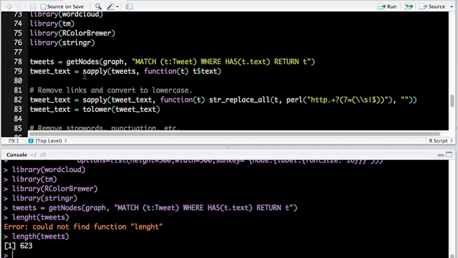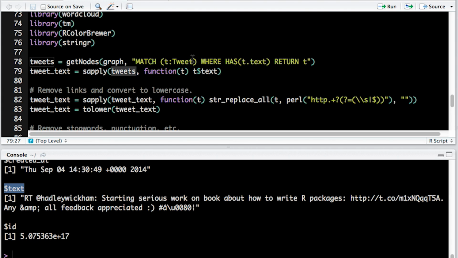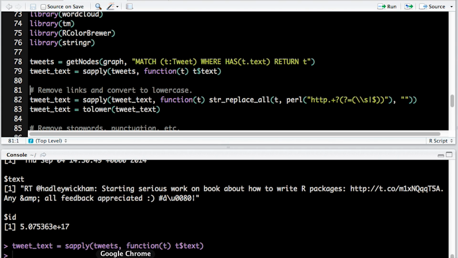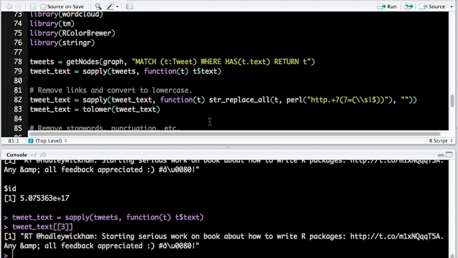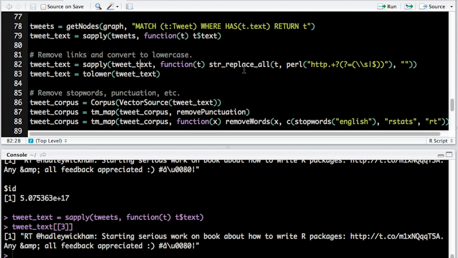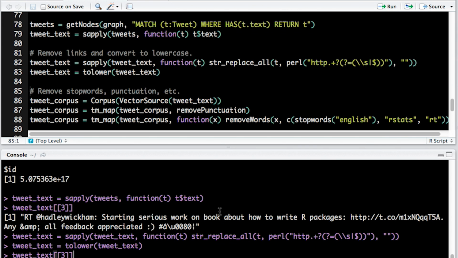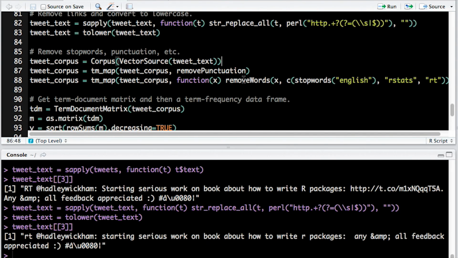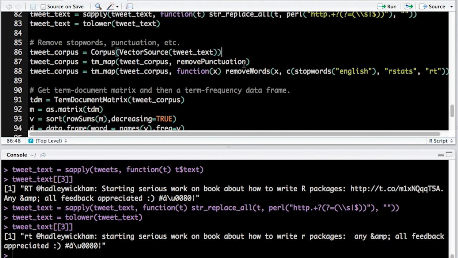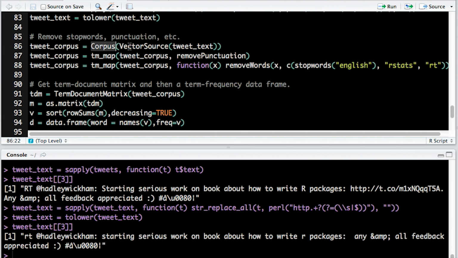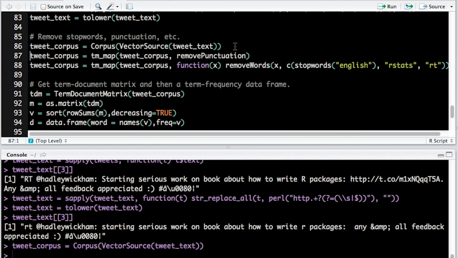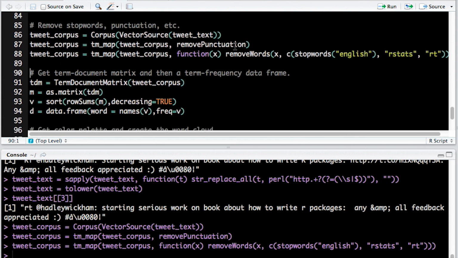And we have 623 nodes. And then I'm going to sapply over that list of node objects, because remember our tweets have this text property. So I'm going to sapply over that to extract that out, so now we just have the tweet text. It's a character vector. And then I'll use some of the stringr functions to get rid of links, or to convert everything to lowercase. Most of this is shamelessly copied from the documentation, so I'm not really doing anything super fancy here. But this is going to create a text corpus and remove punctuation, all that good stuff.